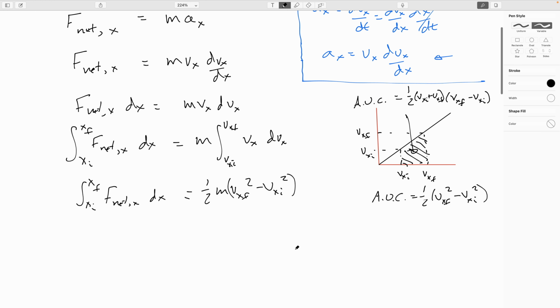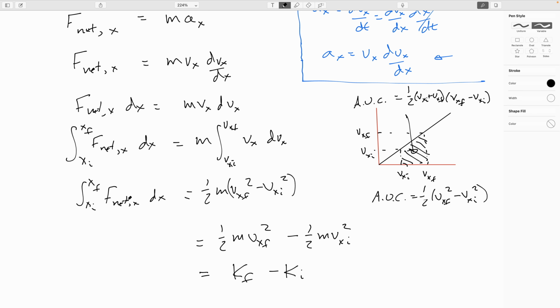And I can rearrange that just a tiny bit more. I'm going to write this as 1/2 m Vx final squared minus 1/2 m Vx initial squared. Now, since all the motion's happening in one dimension, I could have just dropped all the x subscripts and called it V and been done with it. And then I would realize that, hey, this is the kinetic energy that we saw a couple of videos ago. So by definition, this is the final kinetic energy minus the initial kinetic energy.